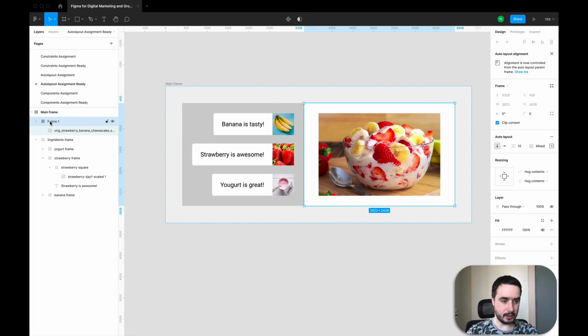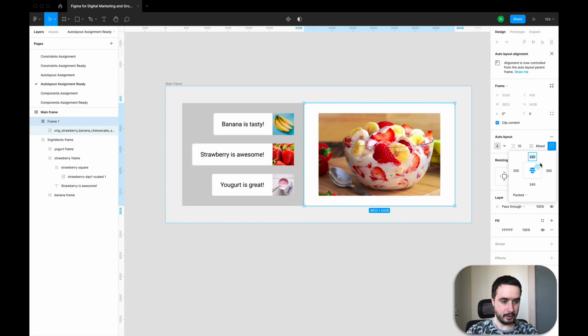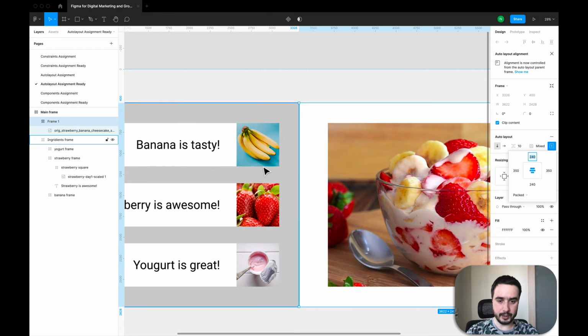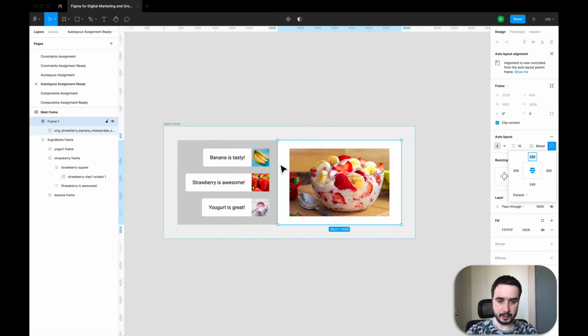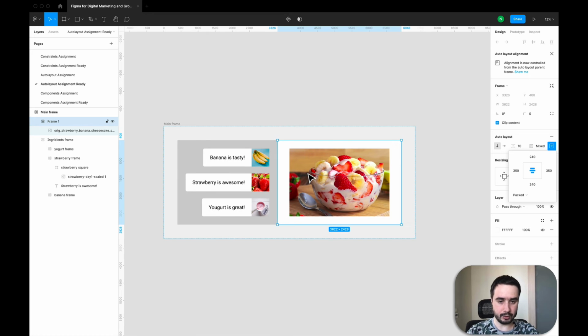Okay, and I think most of the other things are all the same or straightforward, so you will understand how to create these. So if I have this picture of this size, I have to create padding here of 240 pixels, so the height of this white rectangle is the same as the height of this gray rectangle. Actually, there is another way how to do it, so I will change it to 100 and see it changed.